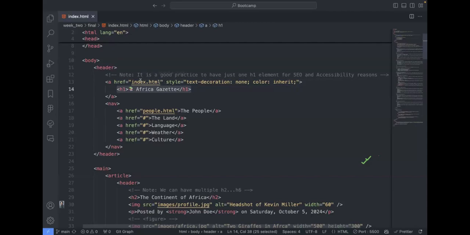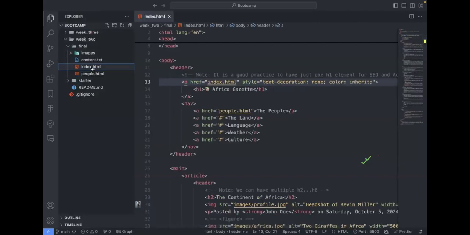I'm linking it to the same home page, which is index.html. By convention, the home page is usually named index.html, or index.php if you are doing PHP, or index dot whatever. You understand? That is just a convention. You can actually change this on the web server end. If you are hosting your website on, let's say, Nginx or Apache, you can reconfigure these default settings. But by default, the home page should be named index.html. So that's that for the header.